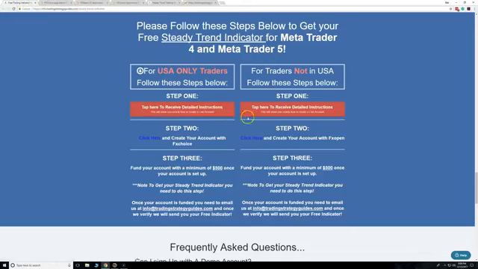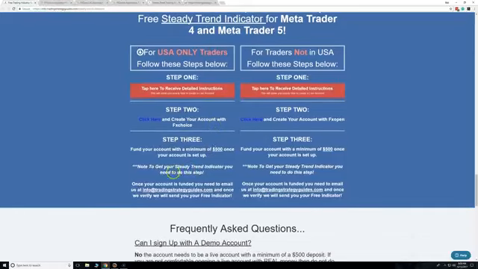Okay, so let's jump over to the people who are not from the United States. Actually, I didn't finish the process. Step 2: click here, create your account. I skipped some of this. What we want to do is step 2, click here. It opens the link you saw in step 1, and then fund your account, $500, and then boom. Please save this link, especially if you want this indicator, because these are all your directions. Once done, send it to info@tradingstrategyguides.com.